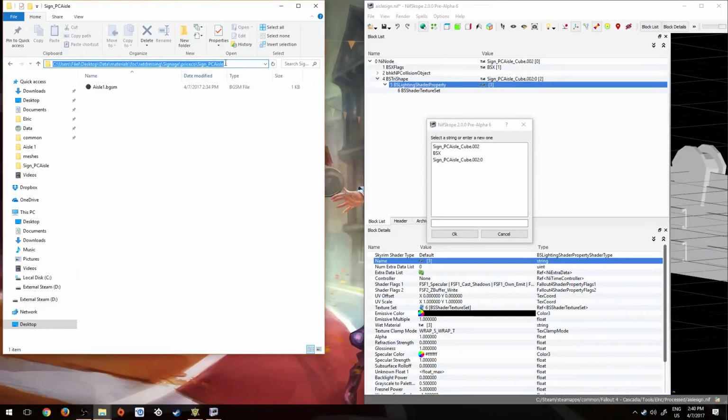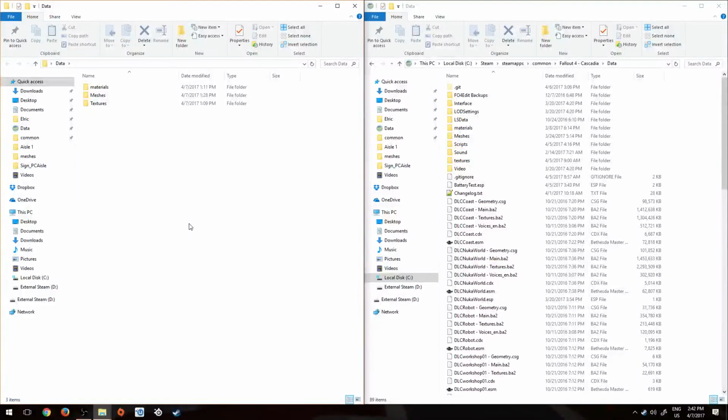But what I do is right click here and copy the path all the way up to materials. Whether yours goes materials, then your BGSM, that's your own thing. So paste that. Next we're going to add the actual BGSM bit. So we're going to do /aisle1. At this point you are done, but I just like to show you how to stick it into the CK. So if you know how to do it, skip this bit.